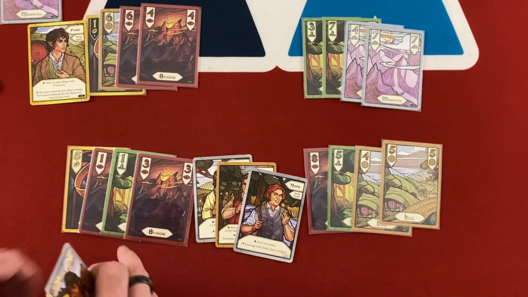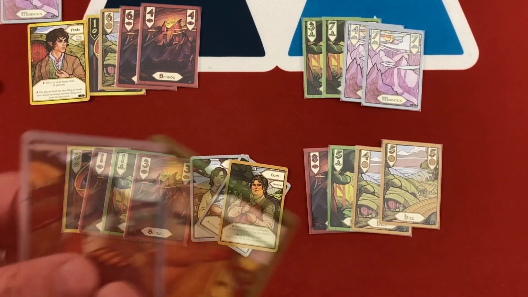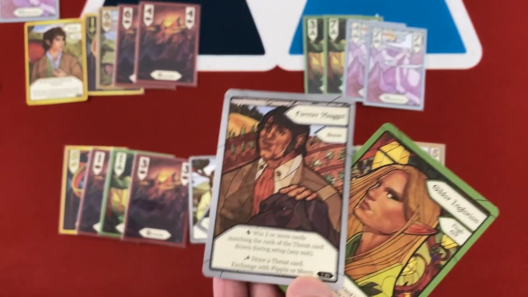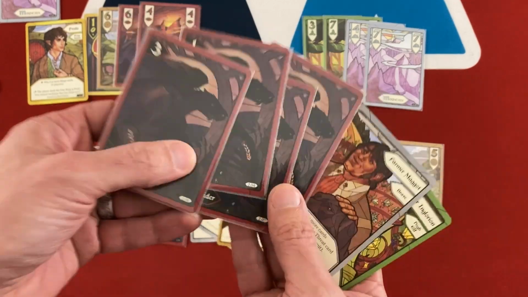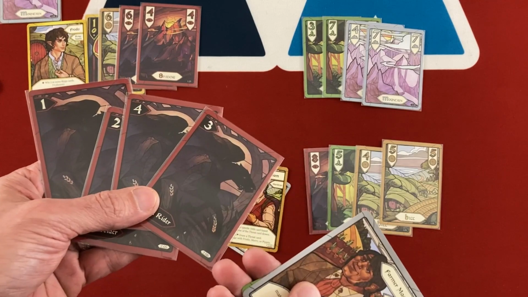All right, so we've got Merry, Sam, and Pippin. We've seen all of them before. Remember, Merry and Pippin are both trying to win low numbers of tricks. Sam just wants to win the specific hill. Well, required, Farmer Maggot: win 2 or more cards matching the rank of the threat card drawn during setup. So, let's say that he got a 3. He would have to win 2 3s in tricks. And note that he gets a threat card and Sam gets a different threat card if he's in the game, which means that they can never have the same value and kind of be fighting over the same cards.